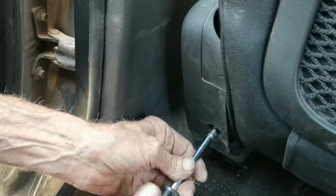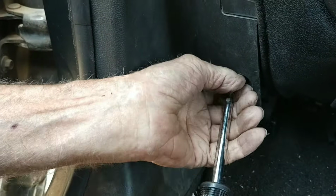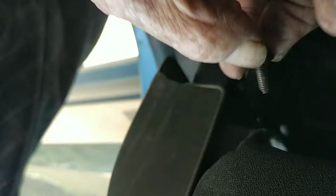The first thing we're going to do is take a screw out right here. It's a Torque 25. Now we go up front. You roll. Alright, the second screw is right here in the front, right by the seat. You can't hardly see it. A flashlight would help. Hands in the way. Oh, right there.